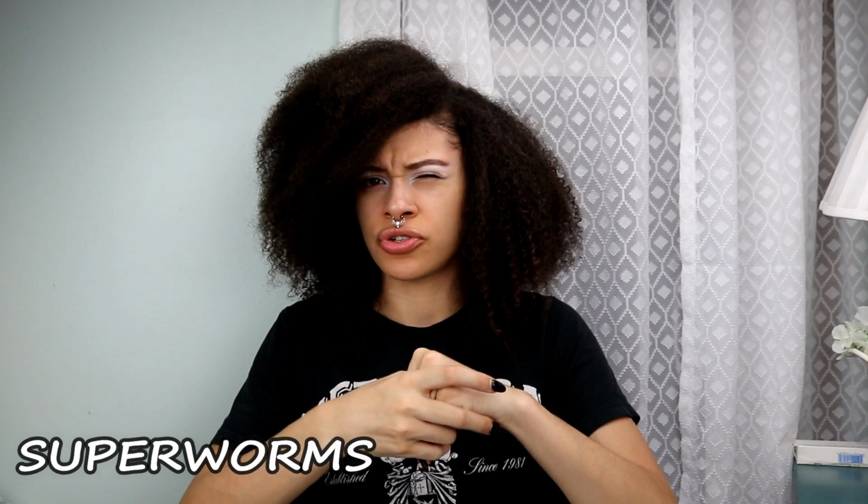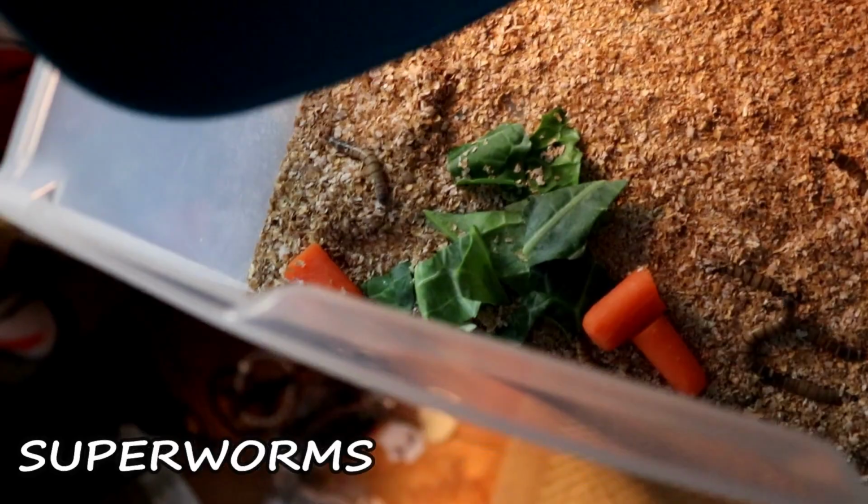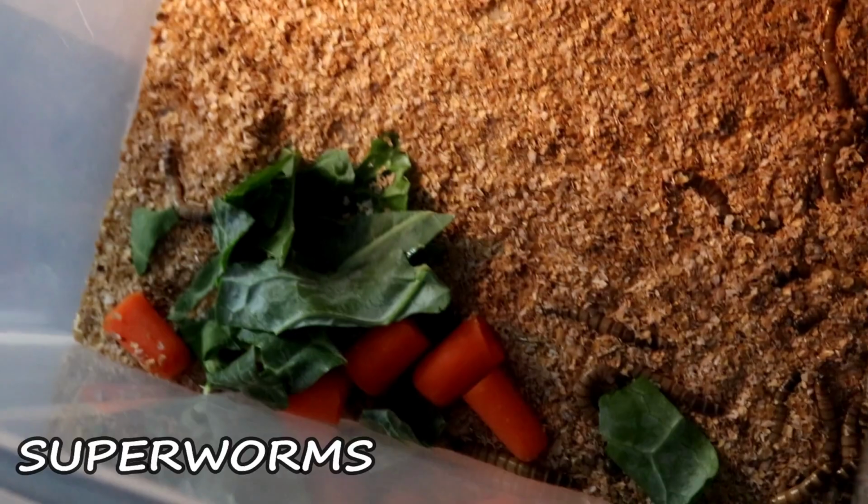But they will also eat salad scraps. They love collard greens. Like they will eat some collard greens, okay? They also love carrots, bran flakes, oatmeal, salad scraps. Generally, they'll eat that. They will not eat water crystals, though. So all of their water content, they're getting from their food. So you need to give stuff with high water content.